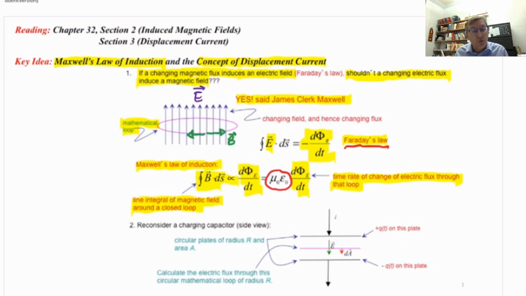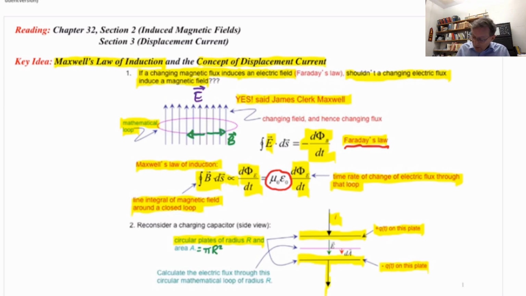The battery or power supply will do work, and mobile charges will move around, and we will have conventional current I flowing through the wire such that there is positive charge Q building up on one plate, we'll say the top plate, and then the conventional current flows downward on this wire so that we have an equal negative charge minus Q on the bottom plate. We'll take the plates to be circles of radius capital R. Circular plates. It'll make the geometry easier. And therefore they have some kind of area A, which of course would just be pi times big R squared.